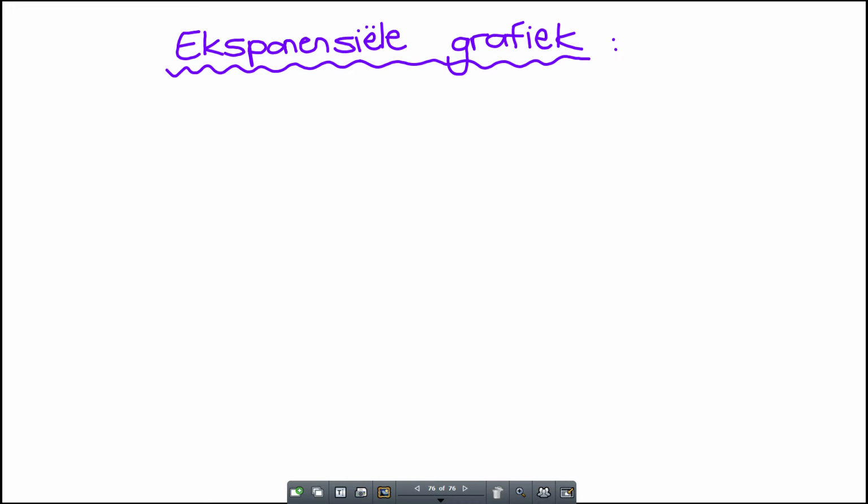I want to do a few examples. First without asymptotes and then we're going to add asymptotes. So for now it's going to be y is equal to a to the power of x. Okay, now let's quickly use example 1. We say, let's draw y is equal to 2 to the power of x.